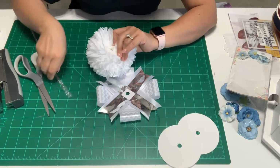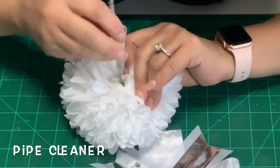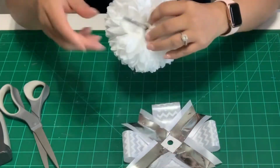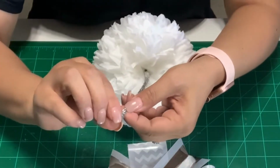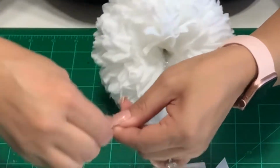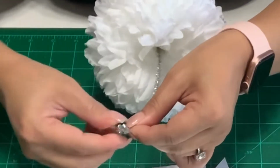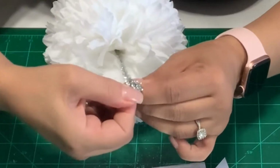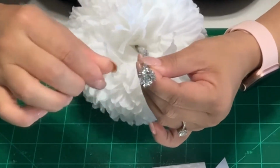I'm going to take a pipe cleaner. I'm going to feed it right through the hole, all the way through and out the other end. To the front of the mum, at the end of the pipe cleaner, you want to start twisting it, creating a little circle. We want to create a stopper so that the pipe cleaner doesn't go all the way through. Once you're done, go ahead and bend it down to create the stopper and pull.